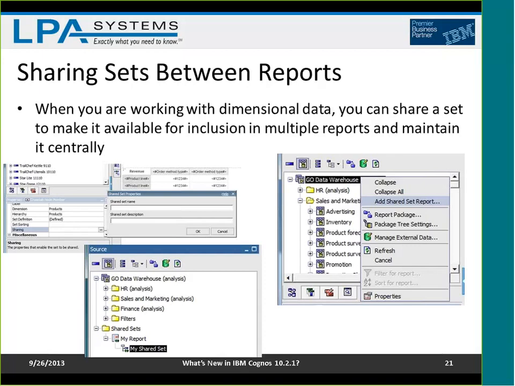In Analysis Studio, I was able to reuse sets. That wasn't sharing, that was reusing, because it was a copy of the set, and if I changed the set in one place, it didn't auto-update the others. This is sharing. This is, if you will, a pointer to a set definition that I can use in multiple places. So it's far more powerful than the capability that was baked into Analysis Studio. So this is a big improvement, and I think one that's going to help us, because we do a lot of that sort of stuff in a framework model for relational data in terms of centrally managing definitions, and now I have a way to centrally manage set definitions in the OLAP world.